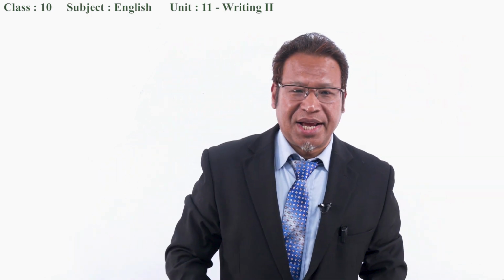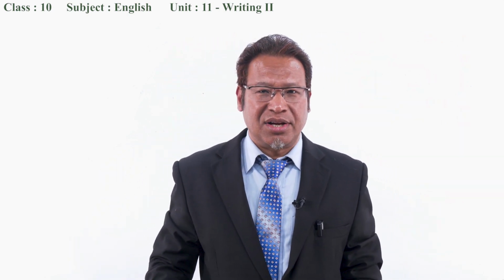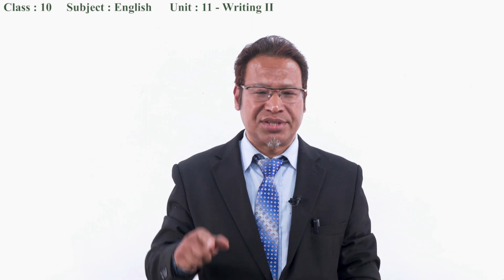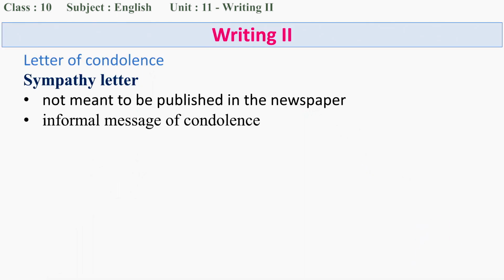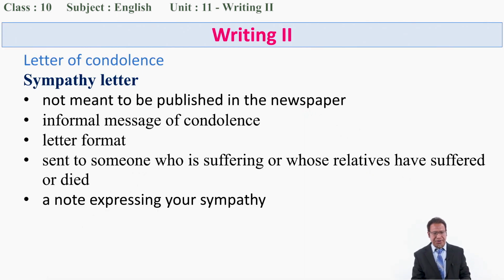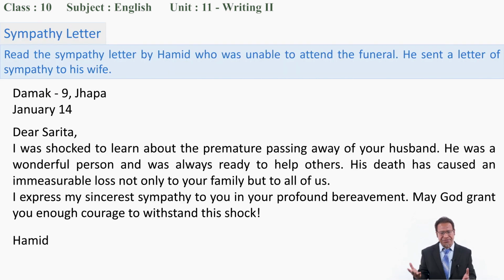Okay, now let's go next to the letter of condolence, also known as the sympathy letter or condolence letter. These are the important things about the sympathy letter. This is not meant to be published in a newspaper. You are giving sympathy to someone who is suffering from some kind of accident, or whose someone special has died. At that time you give him or her sympathy. Remember, it has a letter form.